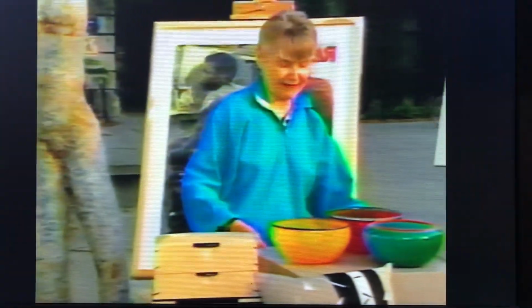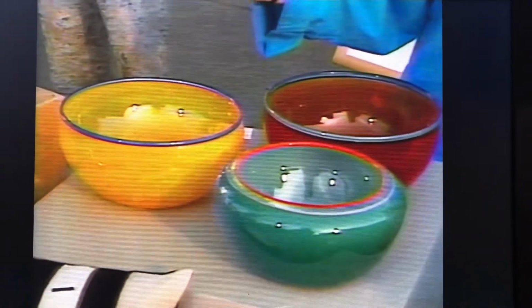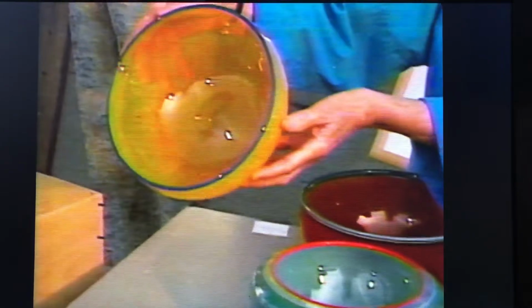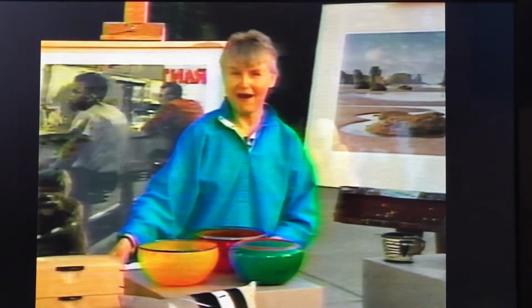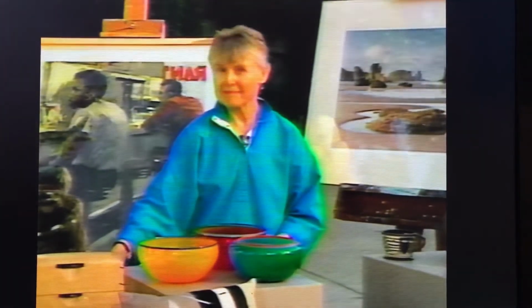Oh, that's pretty. How about the 3 glass bowls next to that? These glass bowls just display color in the most dazzling way that it can be seen, and as you can see, they're sort of primary colors and banded at the top with other colors. Those are very pretty. Now, they sell from between $110 and $120 each. Is that right? Okay, I think we might have time for one more, a pastel drawing.